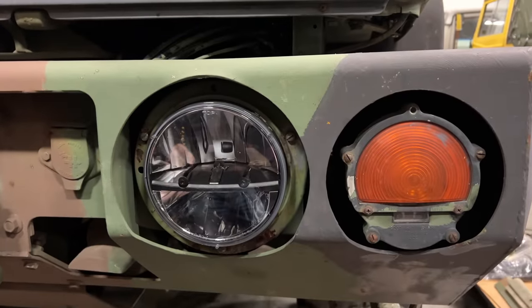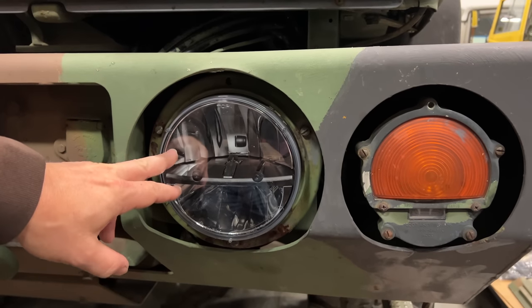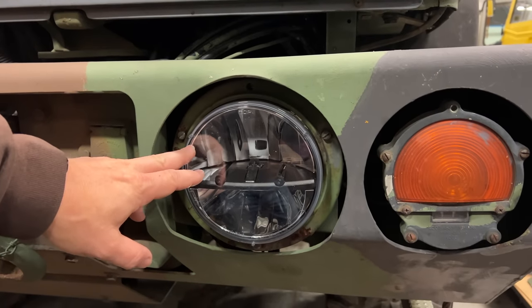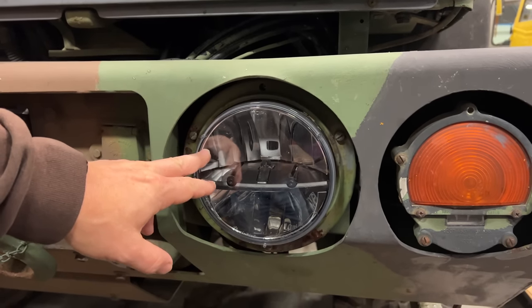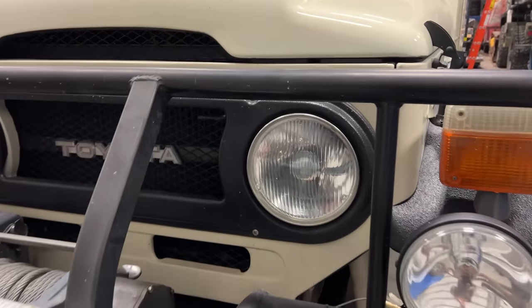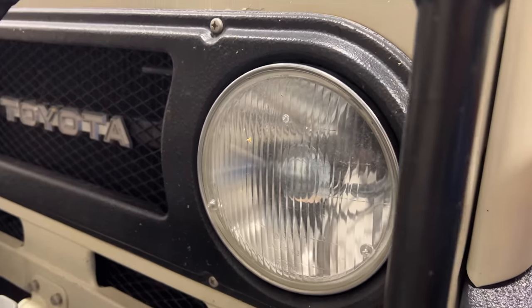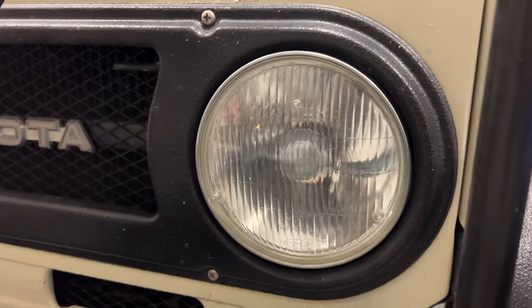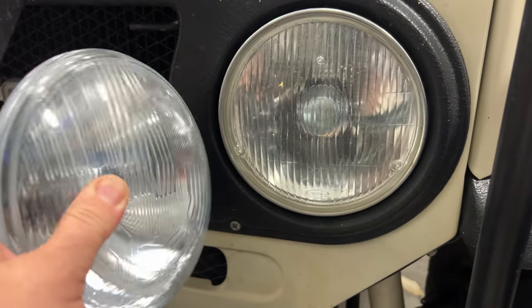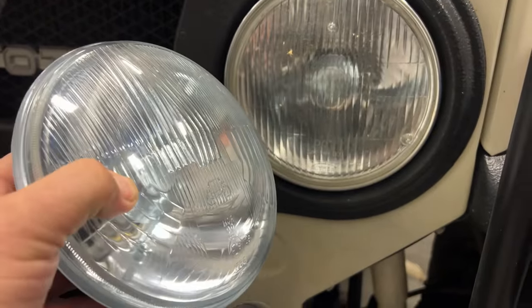Converting to LEDs is great because they take a lot less power. The problem I have with most LED headlights is they look like this — this is one from a truck light. These are great for a military vehicle, but they don't look anything like a classic headlight, and vintage cars look really strange with a light like this. That's why I like the headlights from Vintage Car LEDs. Here's some on my Toyota Land Cruiser — these look great on that vehicle, but they might not look the best on a vintage car because they are kind of flat. However, Vintage Car LEDs has this model, which is the classic lens, and as you can see it's a lot more bulged out, and this looks really good on cars from the 50s.